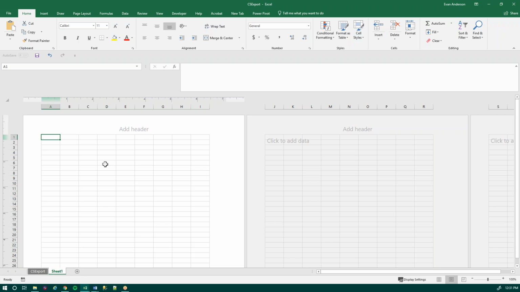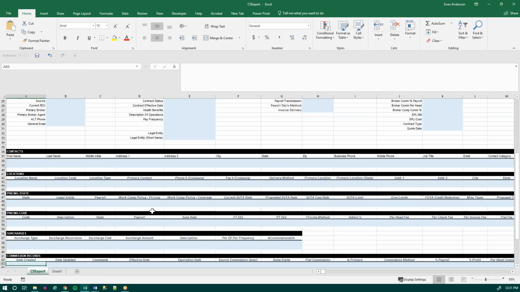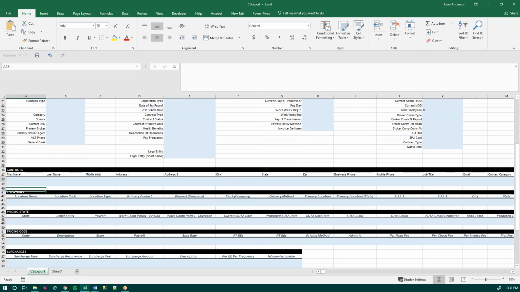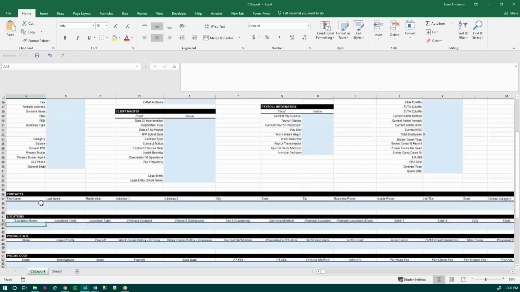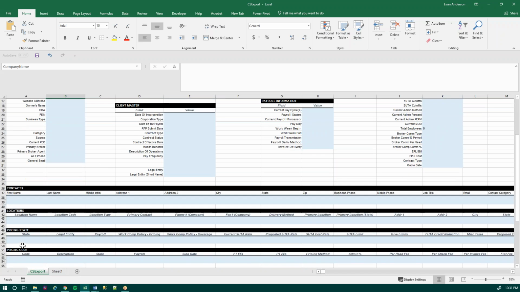What's that CS export that you show? Is that automatically populated, something that you already have inside of? This is something we would set up for you. This is just a default thing, but I'm just showing you because it has the list of fields right here for you. We build this, it's all built out for you. So you would give us the Excel file, and then we would add this in as a hidden tab for you.